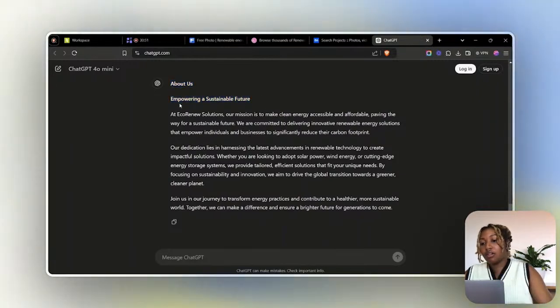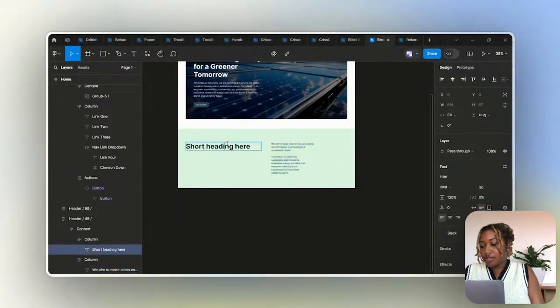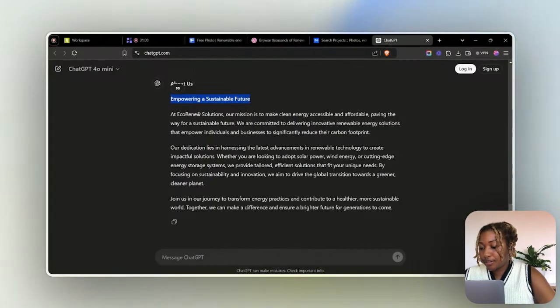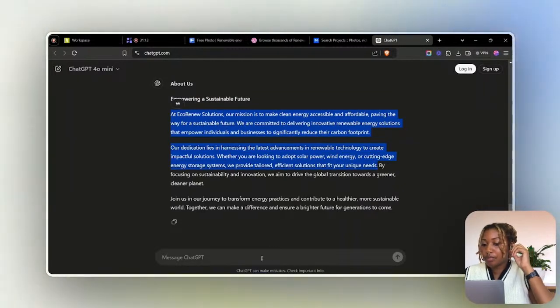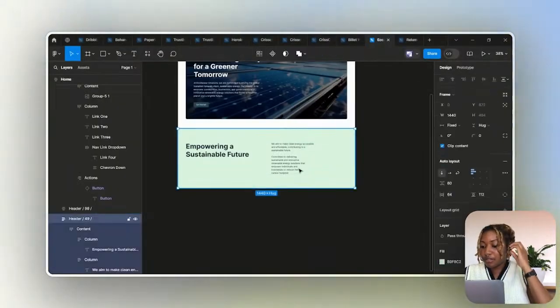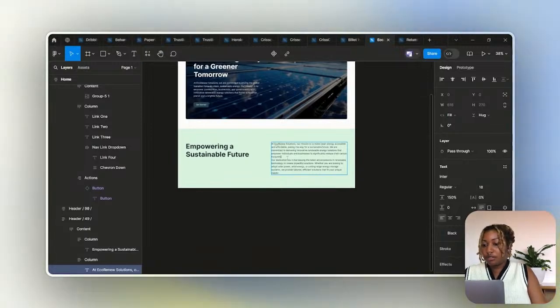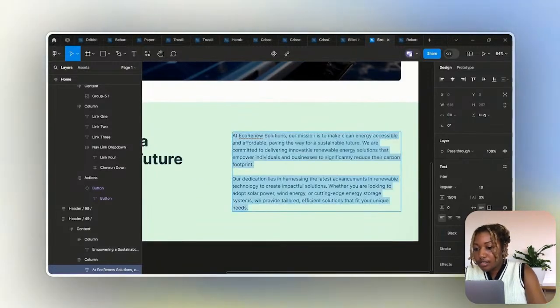So this is a little bit long for the about section, but I do like the heading here. So this is what we're going to use for this side. And mission is to clean system. Okay. We're going to stop here. Okay, just going to take that out, grab that, section that a little bit.